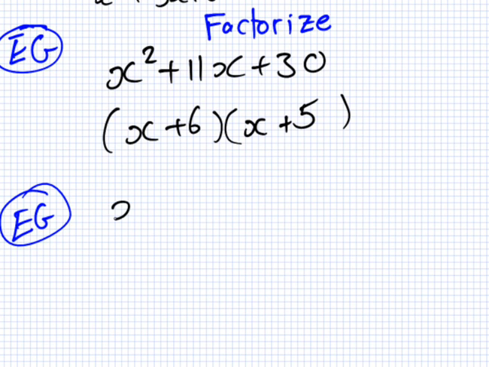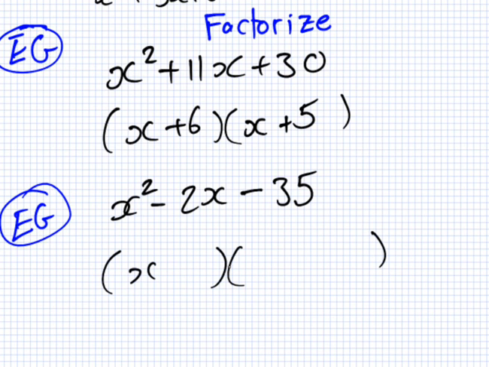What makes this one easy is having a plus here and a plus here, which means there must be a plus and a plus in the brackets. So this is kind of a basic one. Just to repeat, you're looking for 2 numbers that multiply to make this one, and 2 numbers that add to make this one. The same 2 numbers. There's not really anything for me to write down, like a process. It's just something you have to think about.